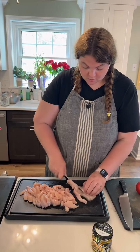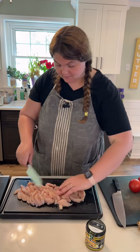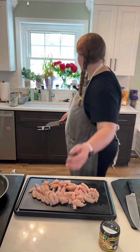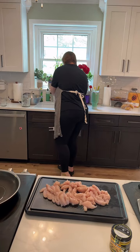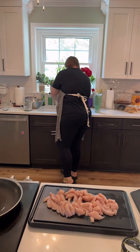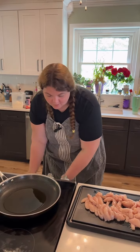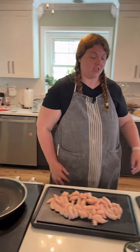Here we go. So I'm just doing kind of little, not too big of cuts. Wash my hands. And then we're going to do just a really light seasoning on this chicken.